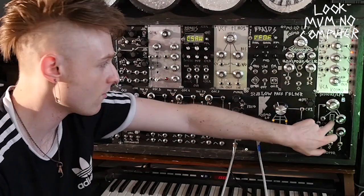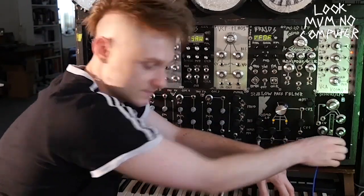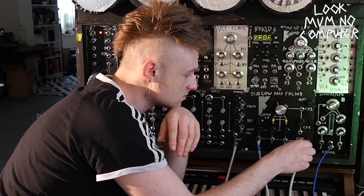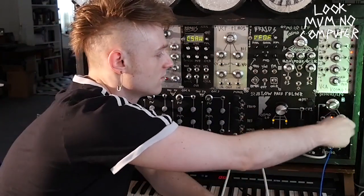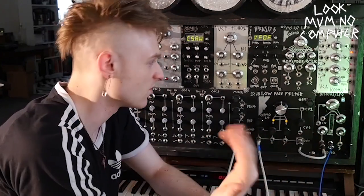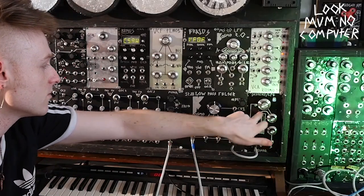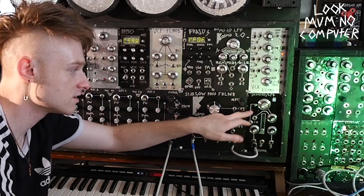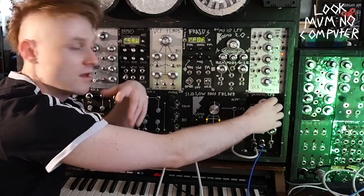This is actually a PCB from a Eurorack synth called a Roll Your Own Opto Distortion. It's a distortion module that adds a bit more grunt — it goes straight out of the filter into the distortion. It kind of saturates it more and makes it sound a bit more guitar-y. What I do with this distortion is use it as the side chain against the kick, so when the kick is kicking, the distortion goes up and down with it.